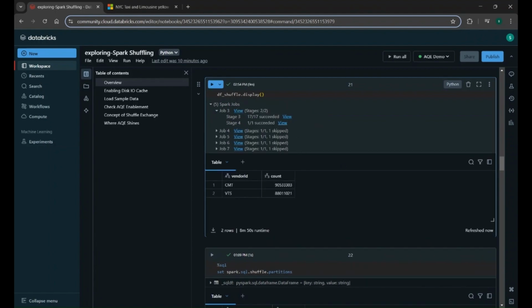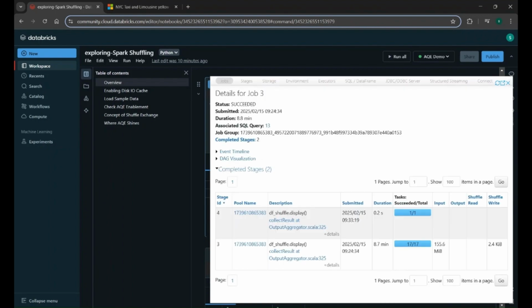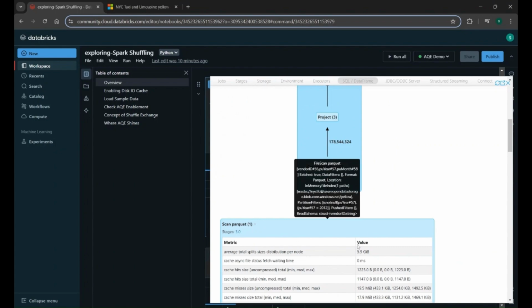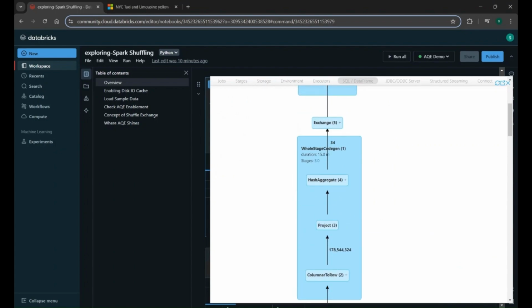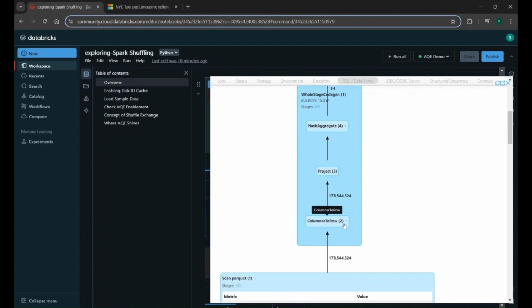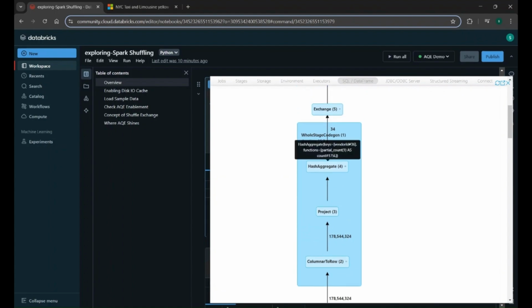Okay. Now the query has completed. Let us see the explain plan. As usual, let us go to the SQL tab and see what has happened. As usual, it has read the data and you will have the blue color boxes, which are like a whole stage code. These are basically the stages, and the first stage reads the data, converts the rows to columns, and we see a tiny aggregate here. If I hover over it, you'll see a partial count. Essentially it reads the data from the 17 files or partitions and within that it just does a mapping.